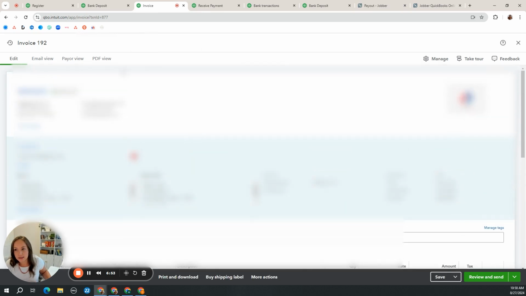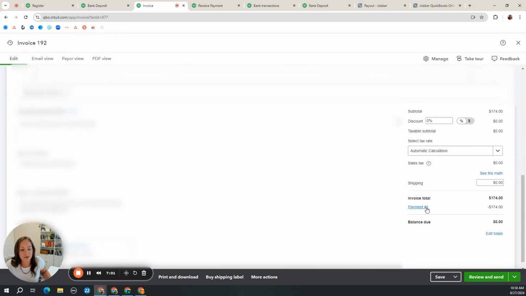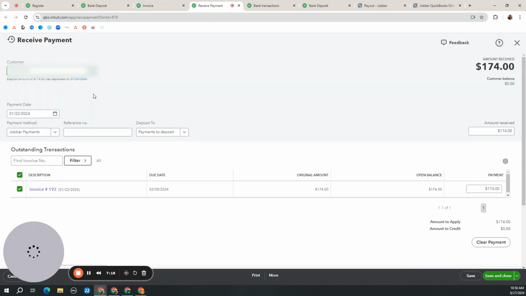We are going to see invoice 192, and that the dollar amounts are correct. So 174, and the payment received was 174. So if you click on this one blue payment, you should remember that the payment that we were just looking at was for a different dollar amount. It was for 168, not 174. So I'm opening up this payment information. It has the same client number, the same invoice number, the same invoiced amount as well. And this has a blue hyperlink showing us that it was deposited on the same date. So again, this is telling me that this is probably duplicated income.